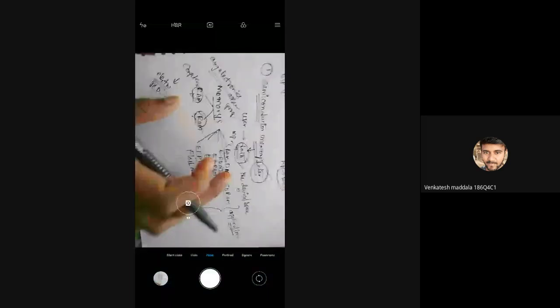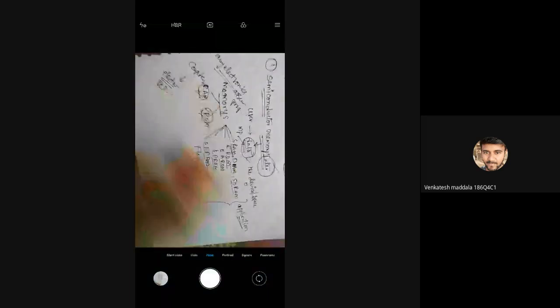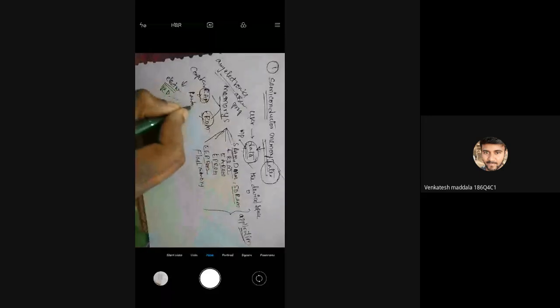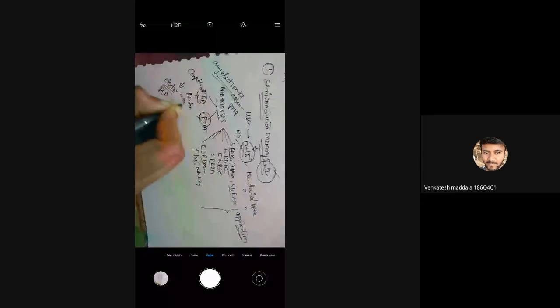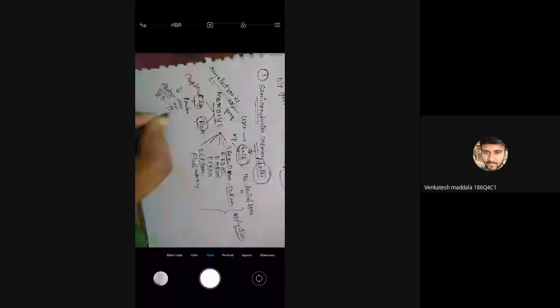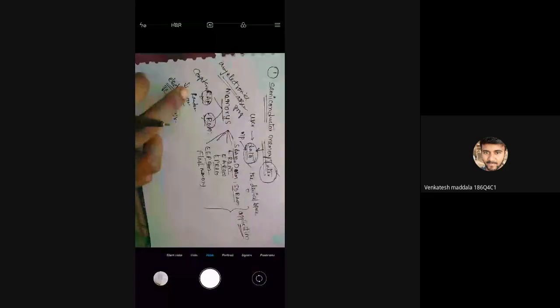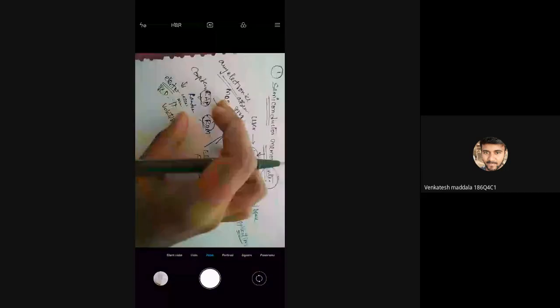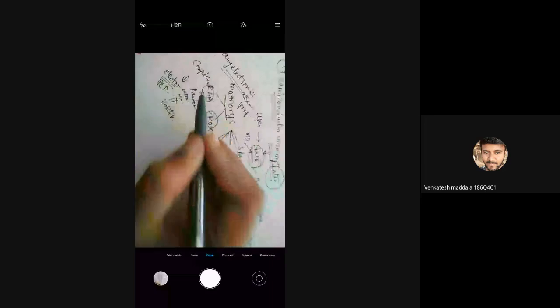You all know about RAM and ROM, right? What is RAM? It is random access memory, which is a volatile type of memory. That means whatever data we store in this random access memory will be erasable.